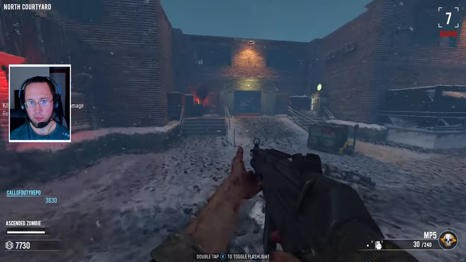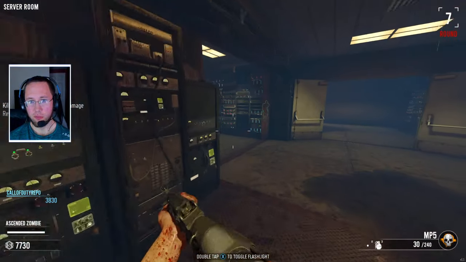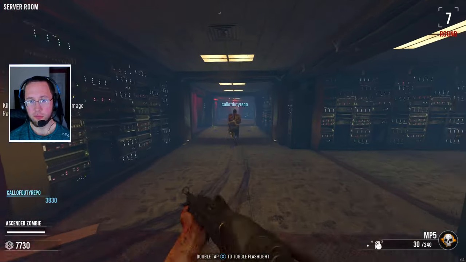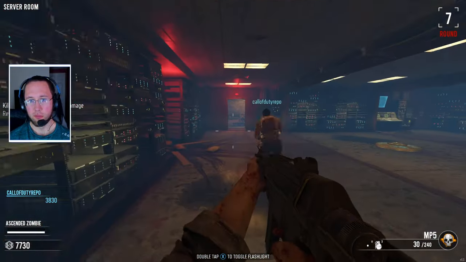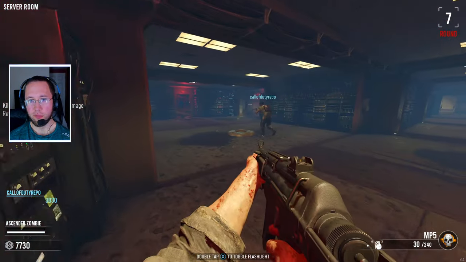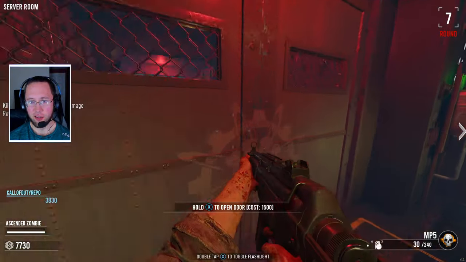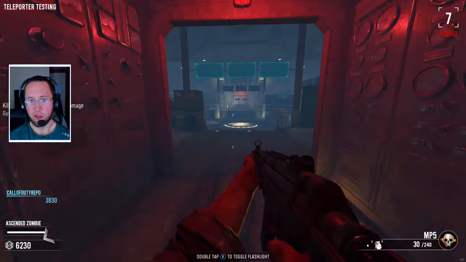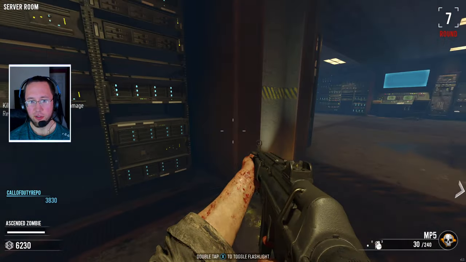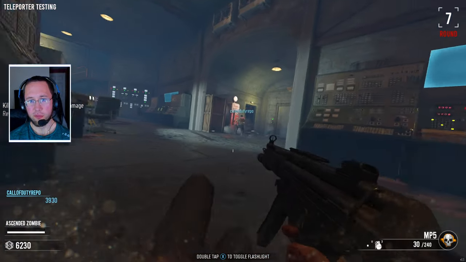You gotta come back the other way. Is it here? No, I think it's here. I think Jug is here. Is it here? Or is there another door? Wow, this map is really big. Oh, maybe here. Oh, there's shield part right here. Okay. Oh, yeah. Yeah, here's Jug.